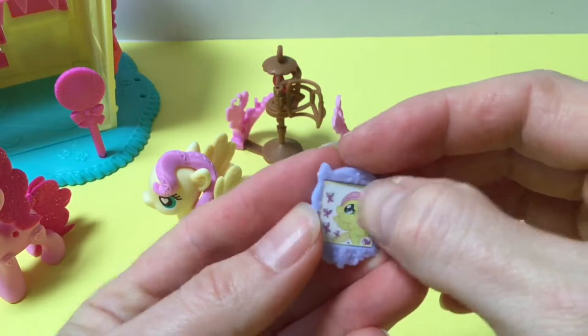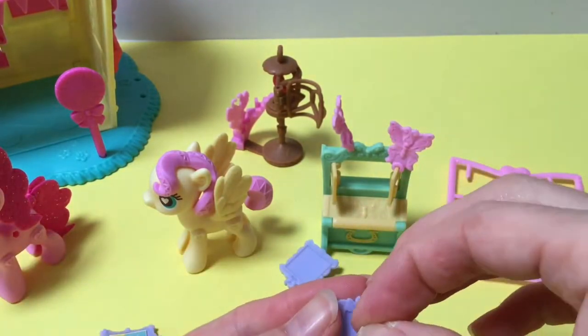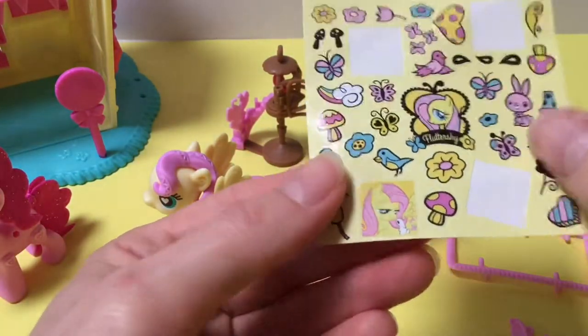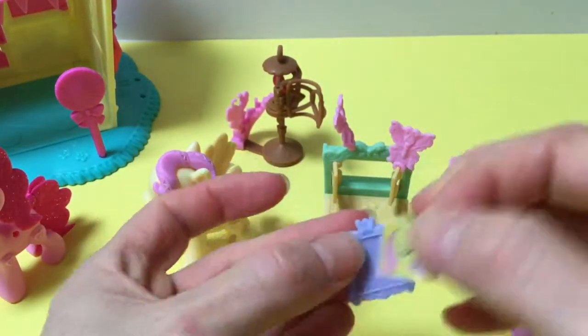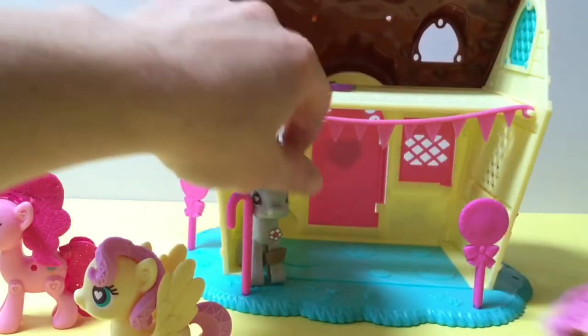Can I take it off? Nope, it has to be upside down. And just Fluttershy looking so adorably cute. Ella's picture frame here is Fluttershy and a little rabbit. Oh, beautiful pictures.